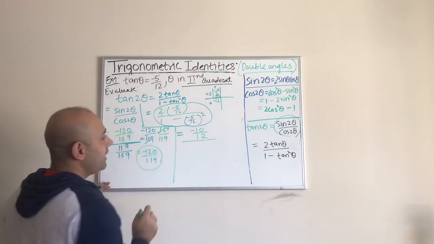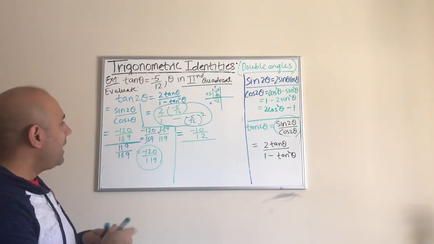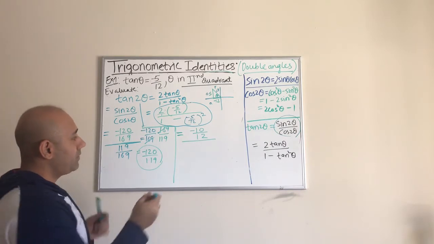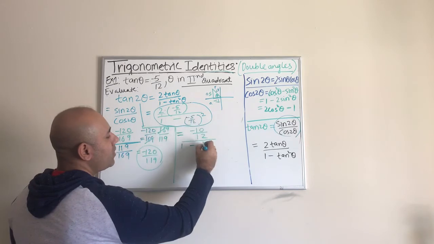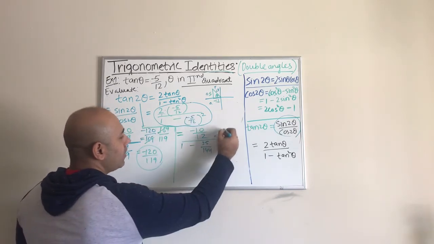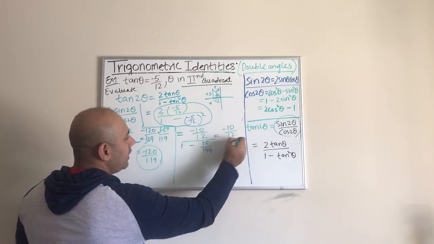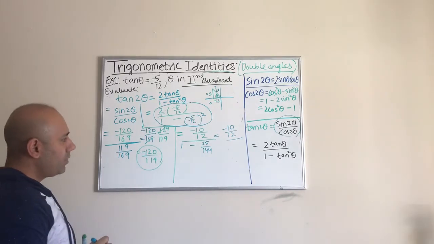That is the numerator piece. There's a ratio here, but that's my numerator. And then let us see what we get for the denominator piece. For the denominator, I have 1 minus, we got to simplify this. Negative 5 squared is 25, 12 squared is 144, right? Let us go ahead and simplify further. Leave it like this. Okay, negative 10 over 12 divided by, so far so good, right?